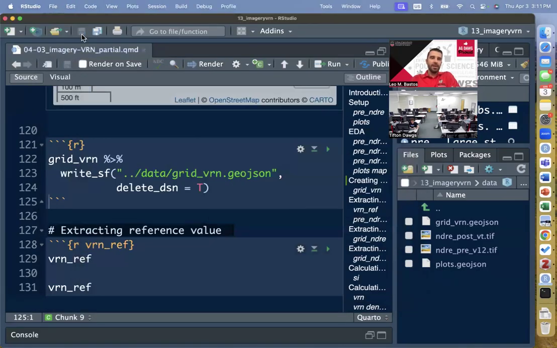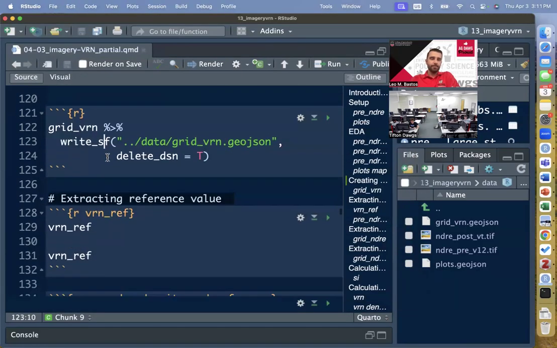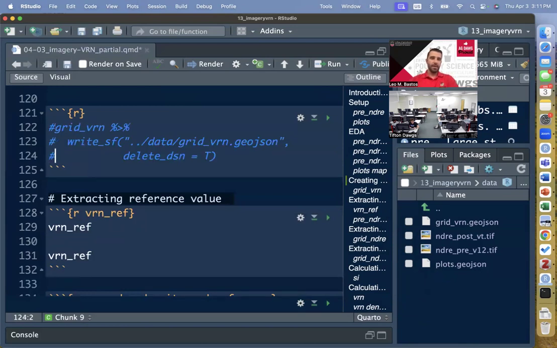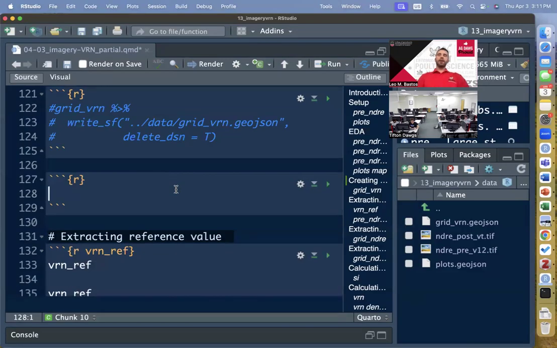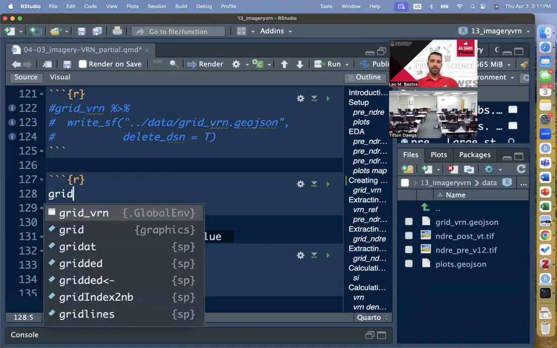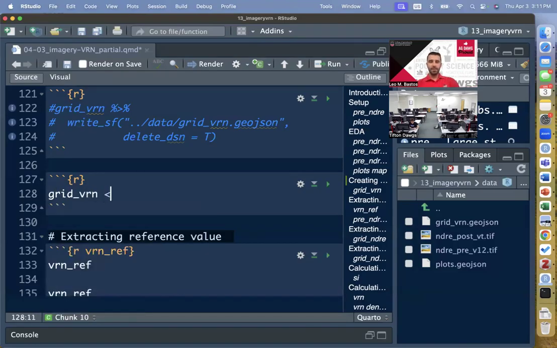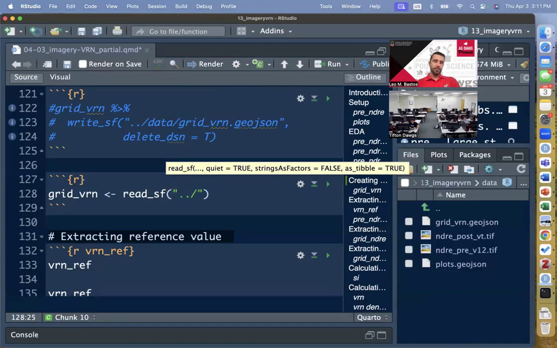So once you bring that from GitHub, move that into your data folder, and then what you want to do, I'm going to do it here on my side, and then you can do it on yours once you get to the stage, is create this grid_vrn object. And then you just do read_sf and then /data grid VRN.